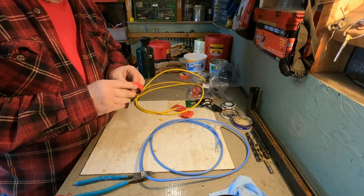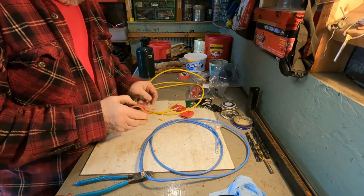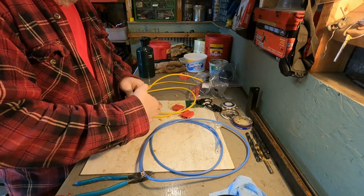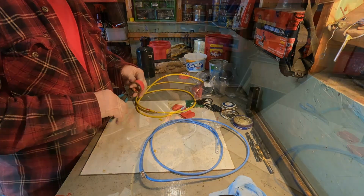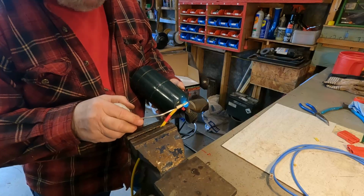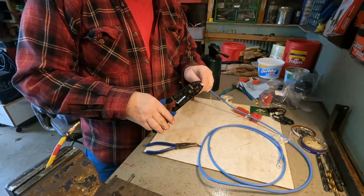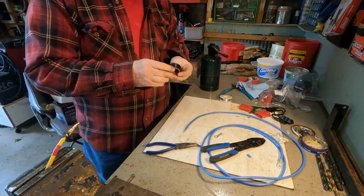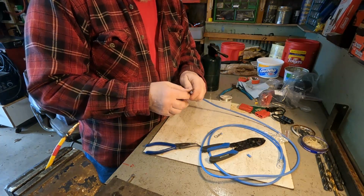And us electricians are a pretty sneaky lot. I have some red tape here. So what I'm going to do is put that on here just to indicate that this is the red conductor. I'm going to try and solder this on here. While that's cooling, we'll prepare this wire, the blue wire, and the blue wire is going to be the black lead. So we'll put a little black tape on this fella.